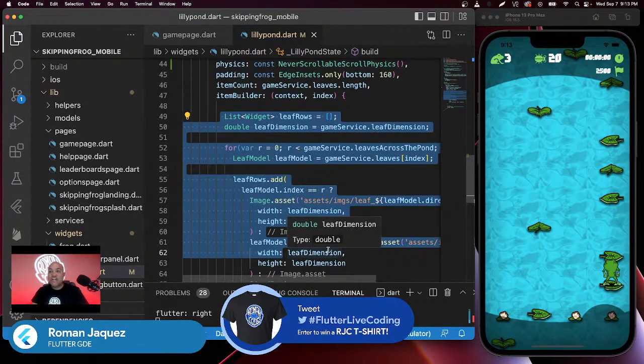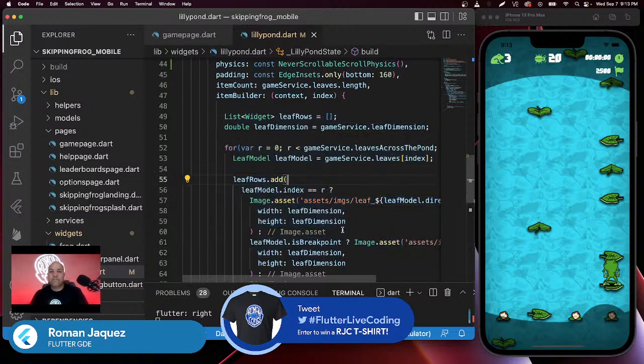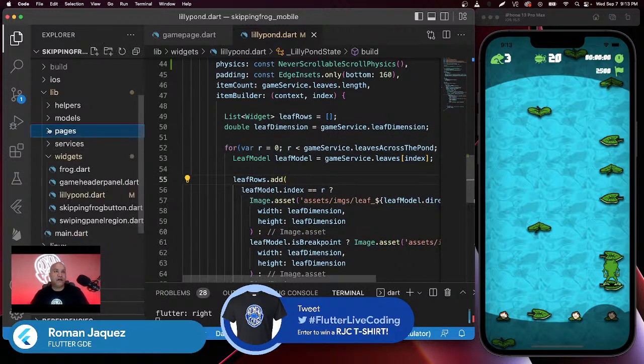This is how each row gets generated, but I don't want them to be just thrown in there. Why? Because each leaf later on is going to be listening to changes and to things being notified. So I want those leaves to also listen to changes so that they can rebuild themselves. That's something that I always continue doing. So let me make some changes here in the widgets.